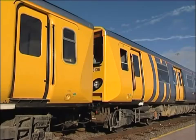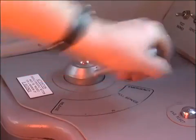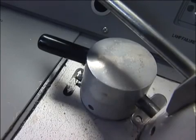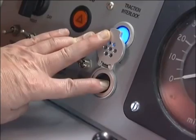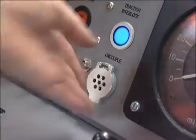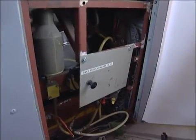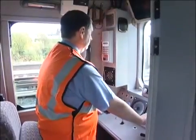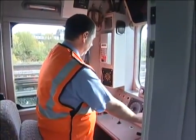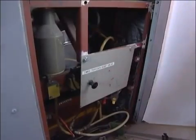When detaching from another unit, begin by ensuring that all external doors are closed and the main reservoir gauge is reading at least 5.2 bar. Then move the brake controller to step 3 and put the master switch in the neutral position. Press the uncouple button for at least 8 seconds. You may also need to reset the tripcock, which is in the cupboard below the offside window. Select reverse and move the unit back a few feet. Finally, visually check that the electrical connection block covers have fully closed, and set the head or tail lights on each unit as appropriate, and set the tripcock on the unit you've uncoupled from.